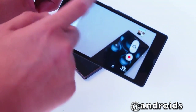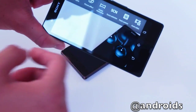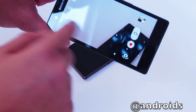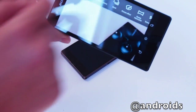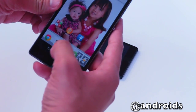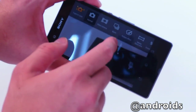Normal mode, you've got a plethora of options to go through. Sweep panorama, picture effect, burst mode. Basically, you can literally shoot this thing to death until it's out of memory. It's that crazy. Let me see here. I think I've got a memory card in here. Let me show you how amazing this burst mode is. It just keeps on shooting and shooting and shooting. Okay, so let's change the mode to, let's see, burst mode.